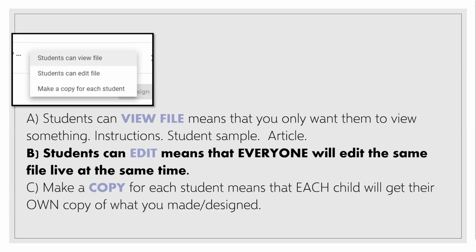So sometimes you only want them to view the file. If that's the case, then choose that one. The one in the middle I don't like very much. Students can edit the file. You run the risk of 37 blessings going in and causing mass chaos on the same document at the same time.